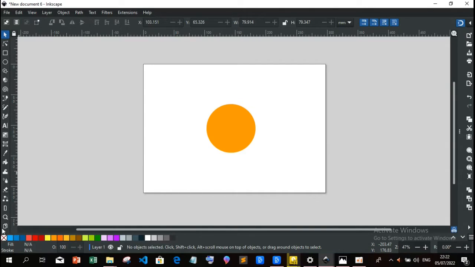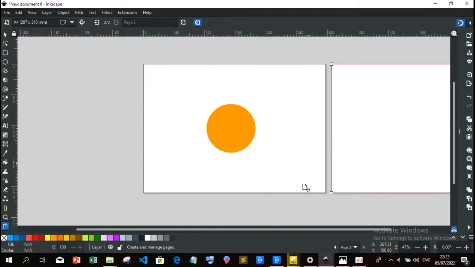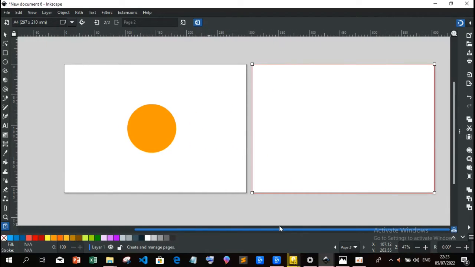Okay, so this is the thing. You create and edit document pages here. When you click it here, it will give you the ability to manipulate the page size, and also the ability to add a new page. As you can see, it's saying create new page. So you can create a new page like this. It will give you the same size as the one that you opened previously. But let's say you want to create a custom page. You don't want the same page size as this one.